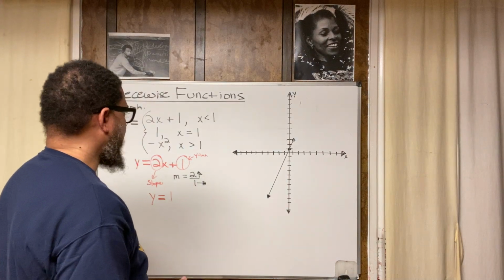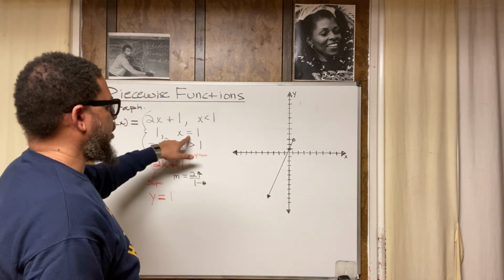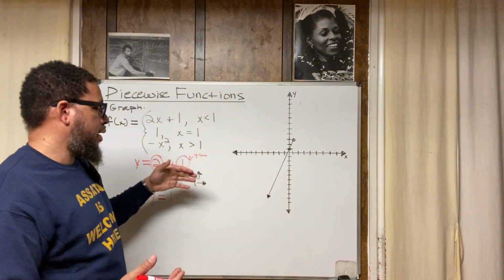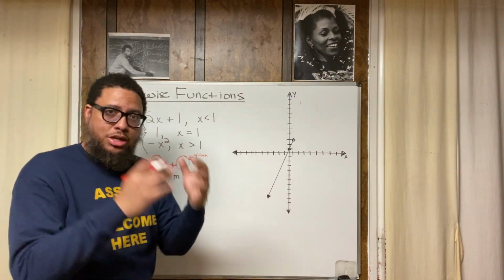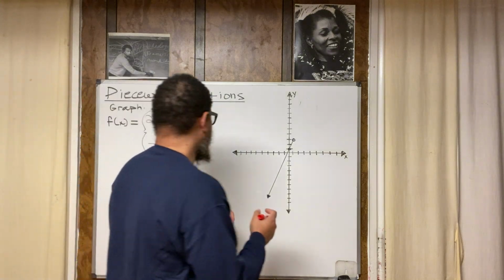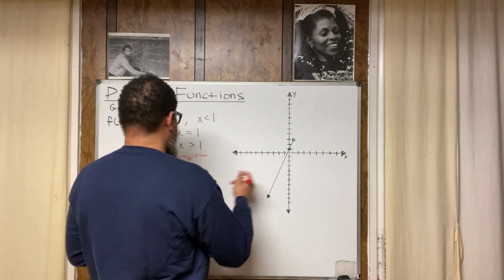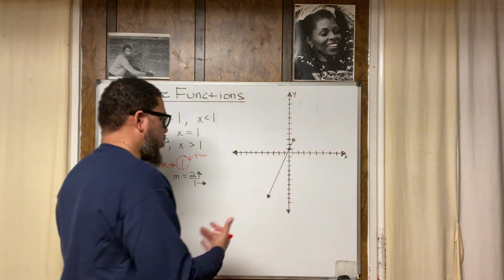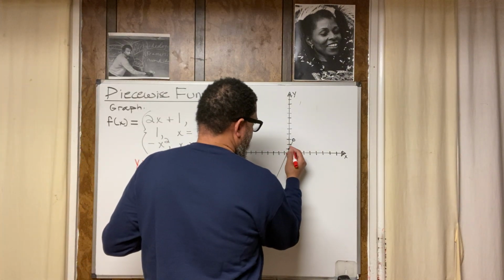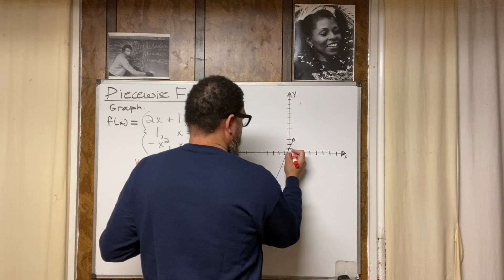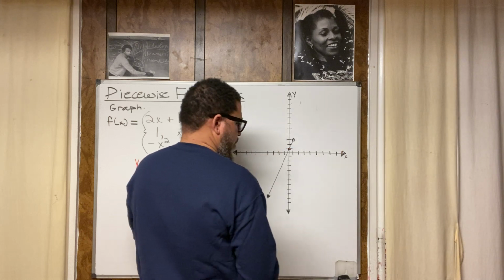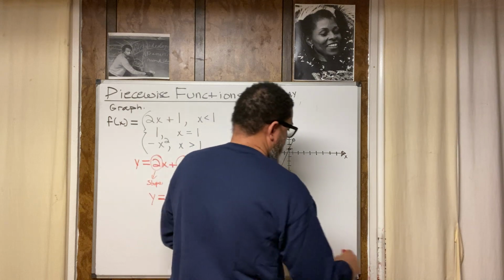All right. But our domain restriction, or our domain, says that x equals 1. X is not greater than 1, less than 1. X equals 1. So normally we would find the y-intercept. This 1 can also be considered the y-intercept. Normally we would just go to positive 1 on the y-axis, draw a point, and then draw a horizontal line, right? But we're not going to do that. It's not actually going to be a line.